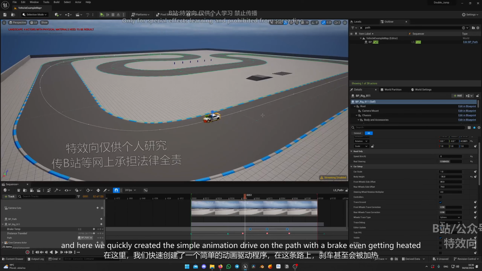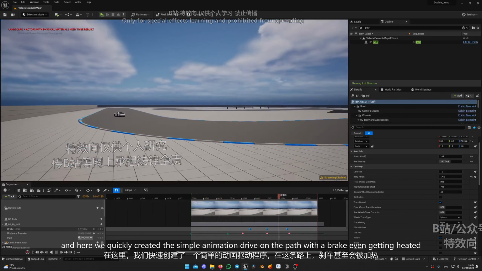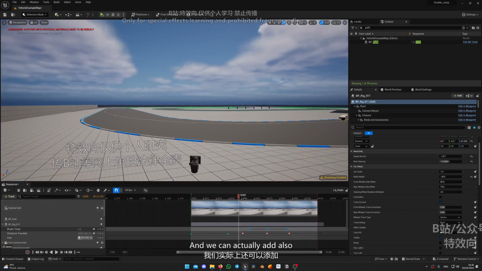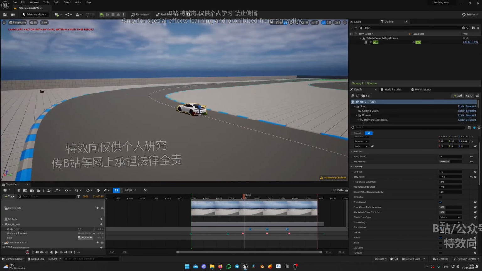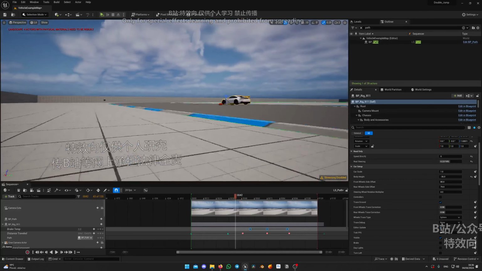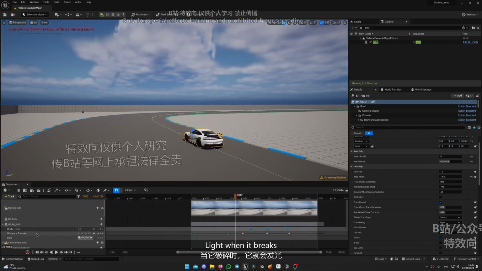And here we quickly created the simple animation, driving on the path with the brakes even getting heated. And we can actually also add the brake light when it brakes.